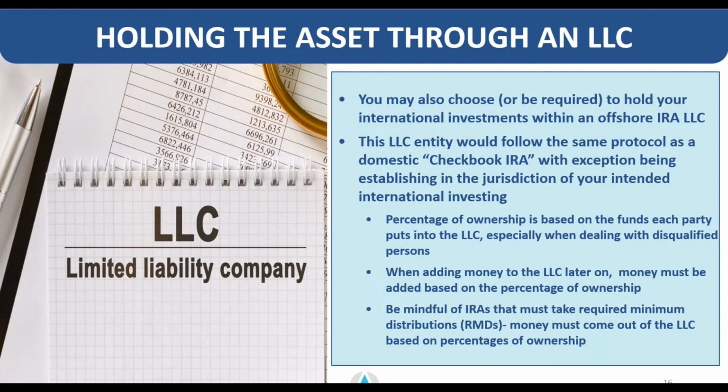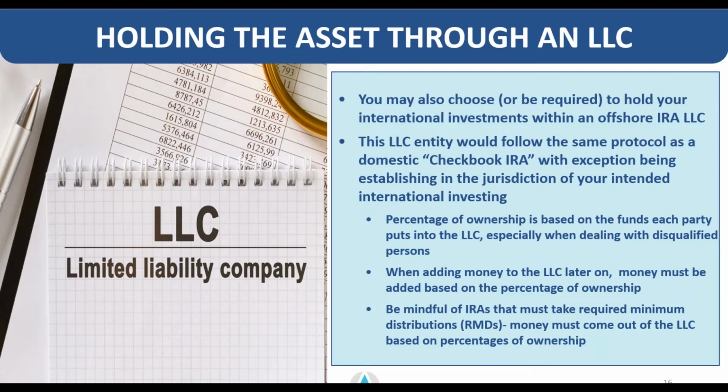The IRA money goes to the bank account, and then you're ready to invest. And the rules, or basically the strategy, behind investing in foreign investments as well as US-based investments is basically the same: making sure that the ownership is based on the funds each party puts into the LLC. So if it's not just your IRA, let's say it's your IRA and your spouse's IRA making this investment, then they're going to be partners essentially in this entity. And so therefore the member information would be reflected on that.